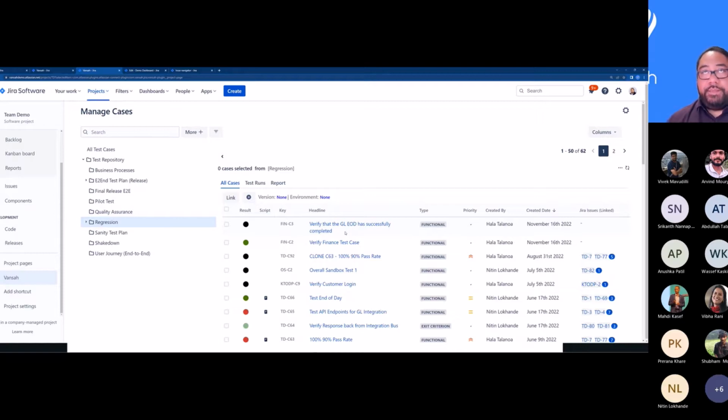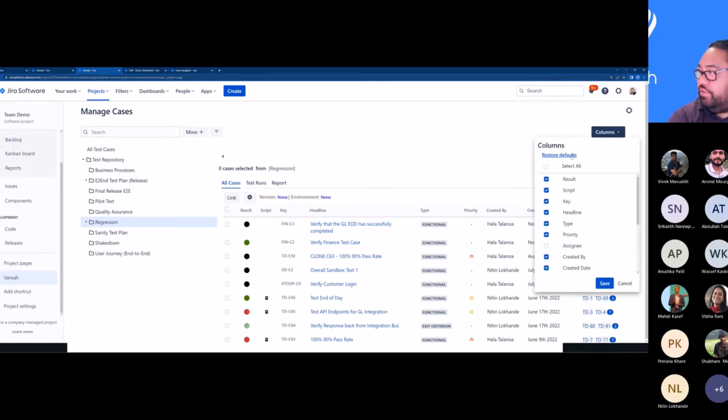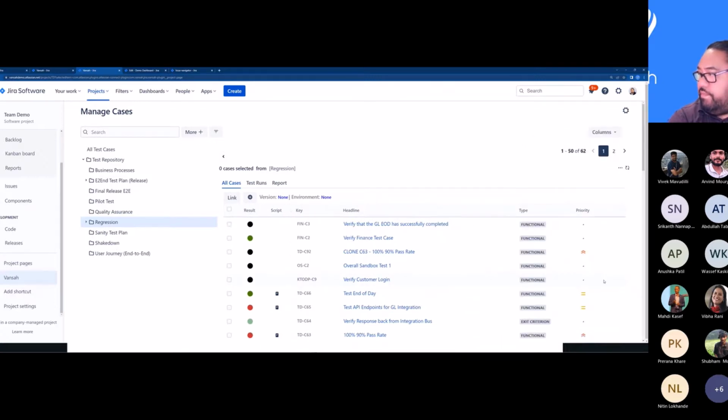Now, as you may all be aware, regardless of whether we've created a test case that belongs to a foreign project, the beauty about this is that if I was to run this particular test case here in this project, let me just restore this so I don't have to move in and out.